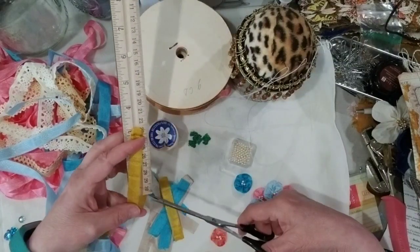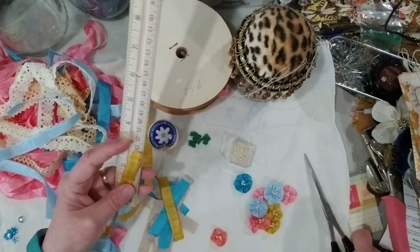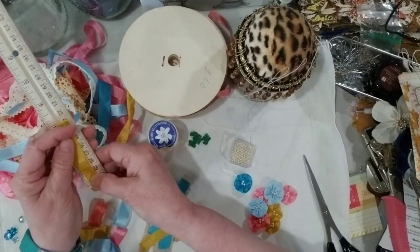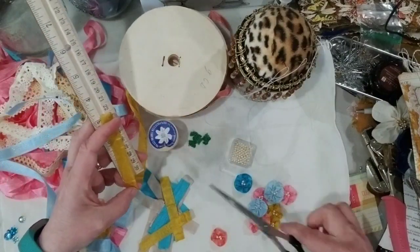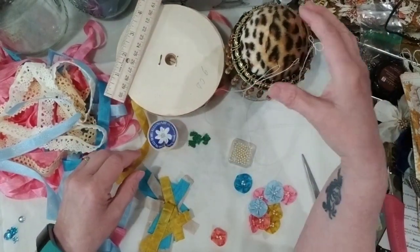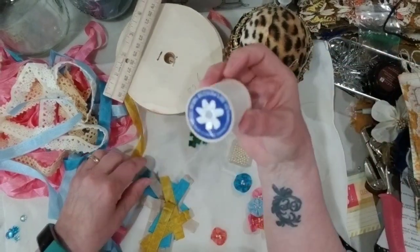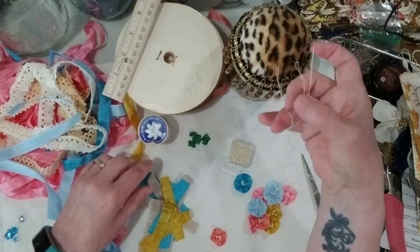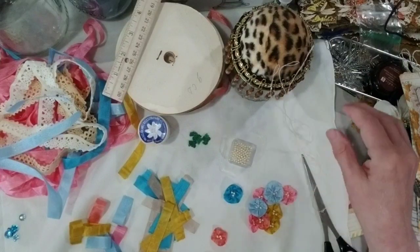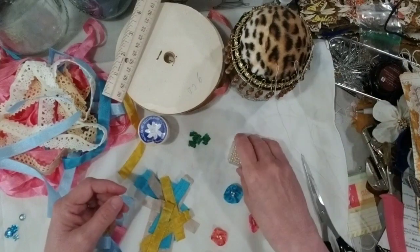And if you want to stop the video and go get some supplies, let me give you a quick list of what you need to do it, and you can do them along with me. I'll wait for you. So I'm just going to cut a few of this gold color here. So you need your needle and thread to do the gathering. So always have your thread handy. I like to have a few needles already threaded so that I'm not wasting your time on camera, but also because I like to have them ready for when I'm working as well.